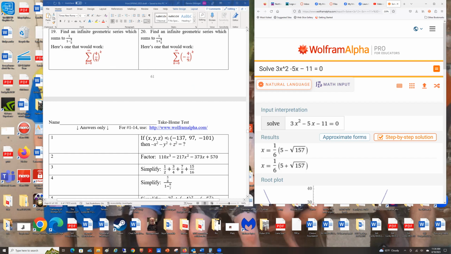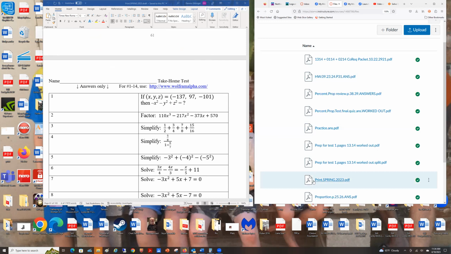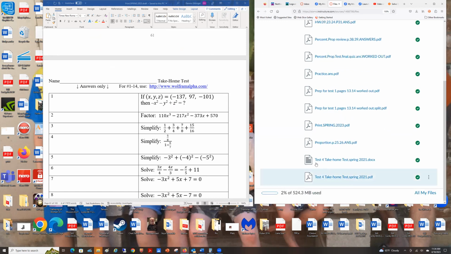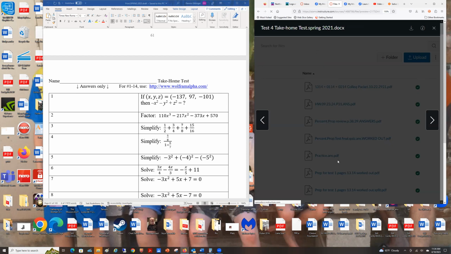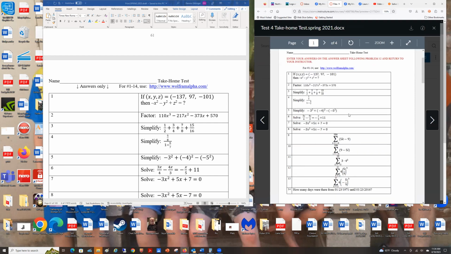So the take-home test itself is on page 62 and 63. That is the actual take-home test. Furthermore, I have put it in your Canvas account under Files, F-I-L-E-S. And I'm going to show you where that is here shortly. Well, there it is. Okay. I took the take-home test out of here. I put it in a Word and I put it in a PDF. If you click on the Word, if you are able to do that, you will see something like this.